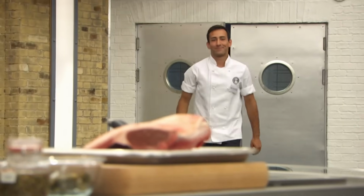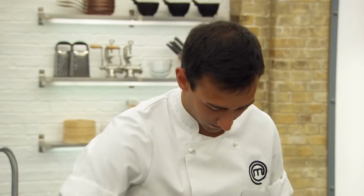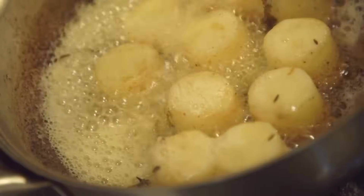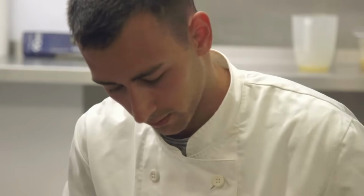First to face Monica's test is 24-year-old Theodore, a chef de partie and college student from Stirling. Been a chef for 7 years now. I'm going back to college to get my qualifications to go offshore to work on the oil rigs. I look forward to going offshore and saving up to have my own restaurant one day.